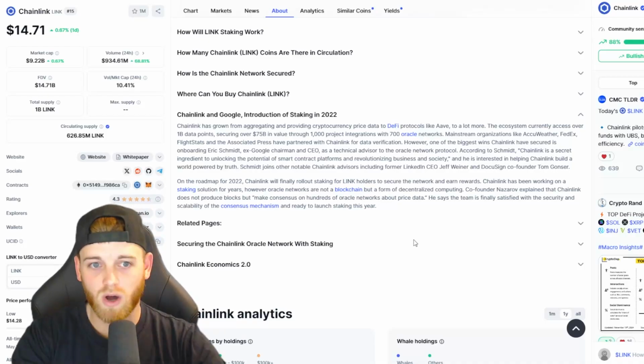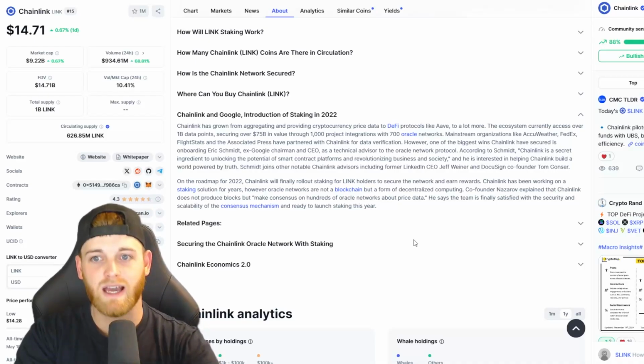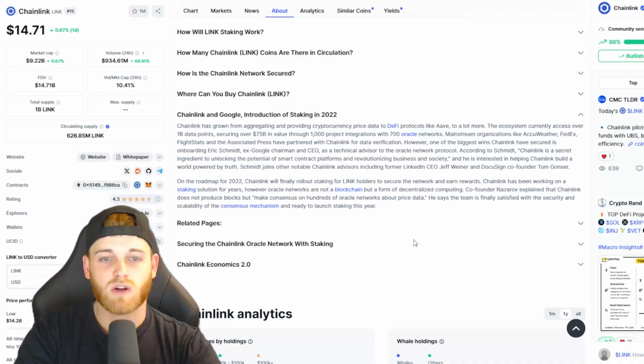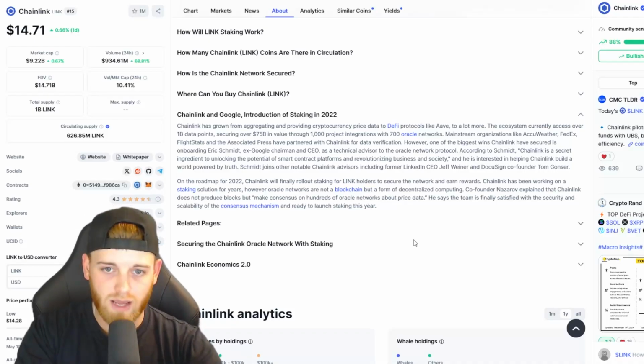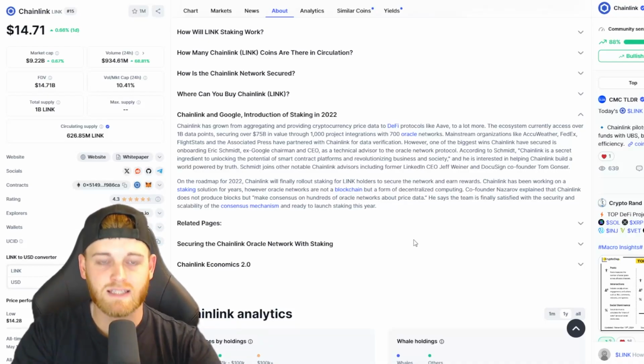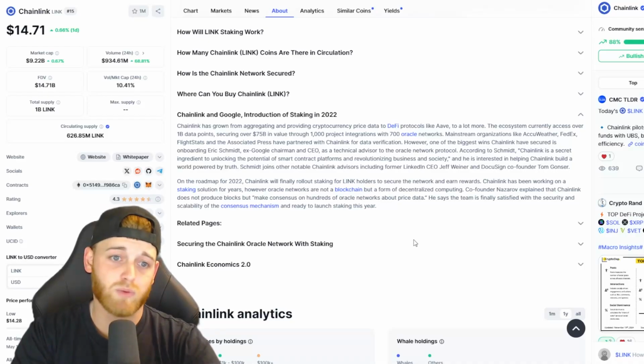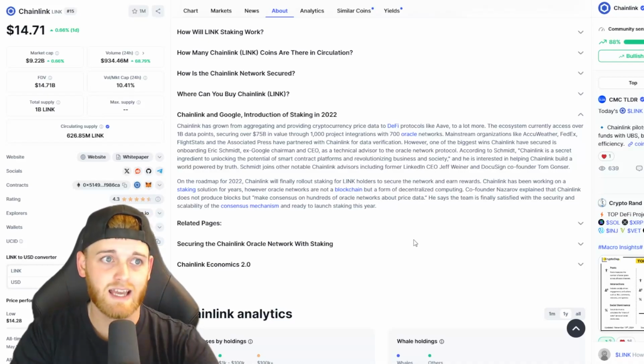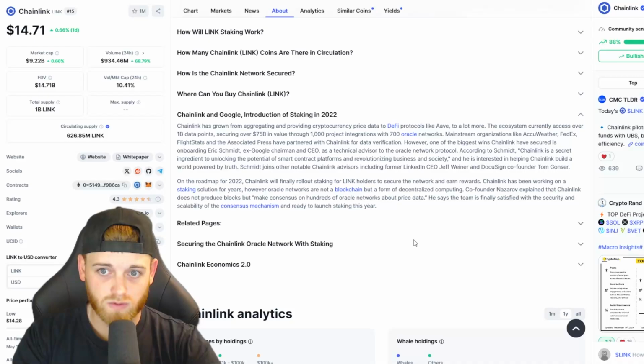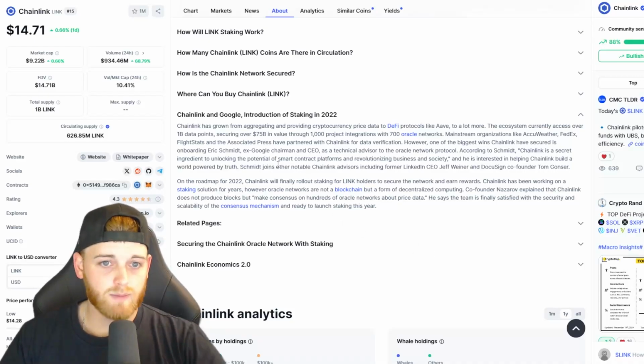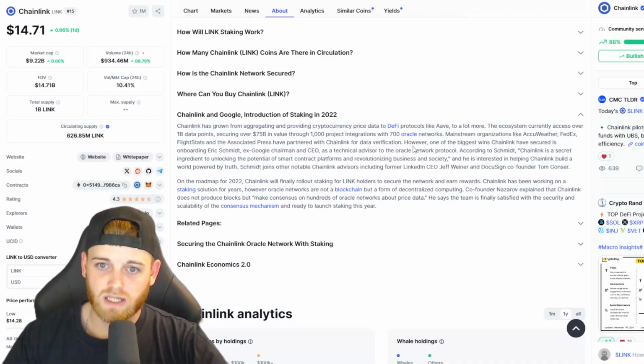And I know this isn't a layer one, it is built on Ethereum as a decentralized Oracle network, but this thing definitely has a lot of room for growth here, and probably another reason why Ethereum is doing so well. This is probably going to be one of the leaders here in the real world data integration sort of space. Okay. So yeah, let's have a little look in a bit more detail.